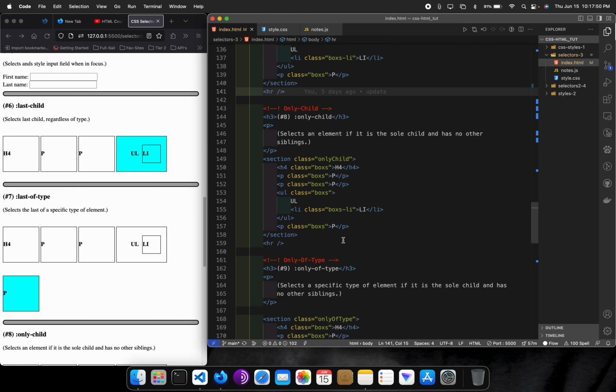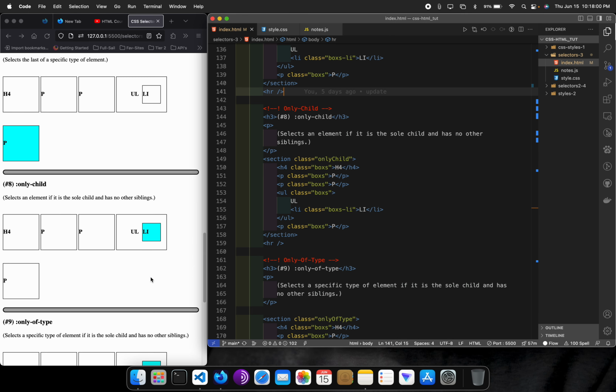Now, only child selects an element if it is the sole child and has no other siblings. So what this will pick is the sole child that has no other siblings.